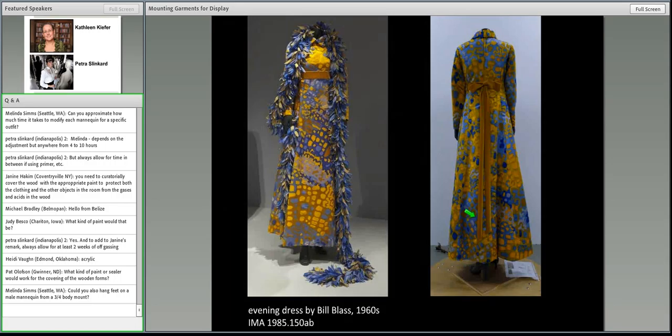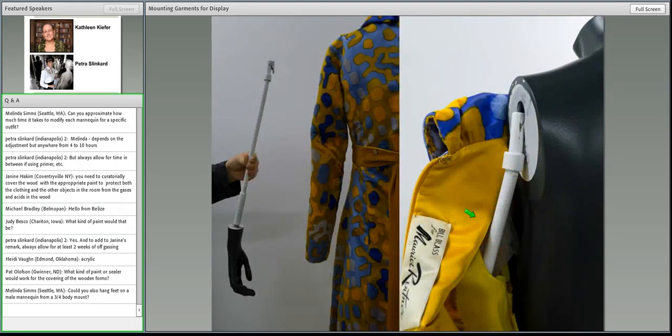This is another one where the sleeve was quite fitted and the shoulders were narrow, and the dress would not fit with the arms on the mannequin. So we thought, oh, we'll hang the hands. That'll be great. It didn't work in this case, however, because the sleeve was so fitted, it was shaped, darts at the elbow, and it actually swung forward on the body. So when we put the hanging hands in there, it didn't give us the look we needed at all.